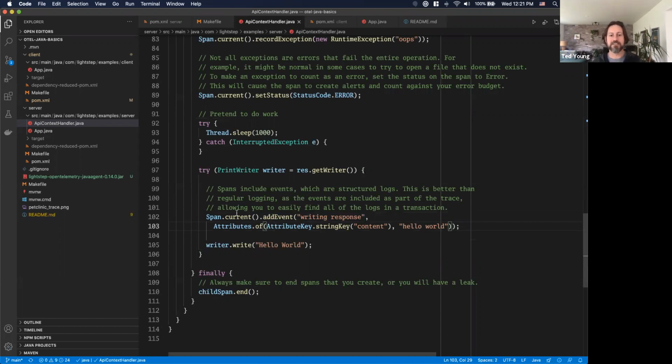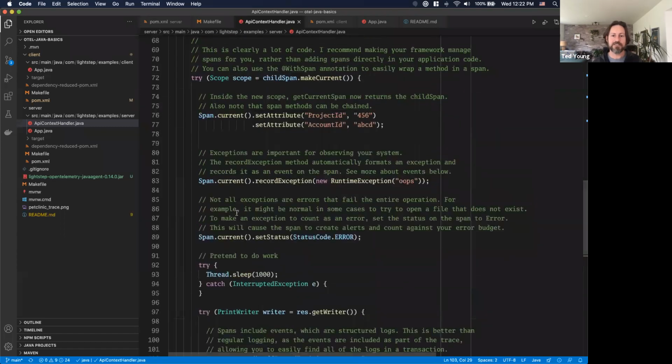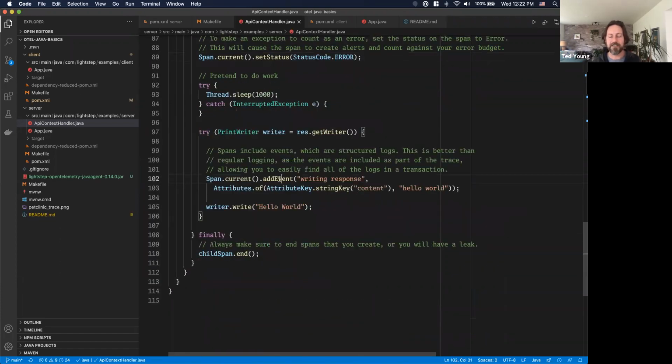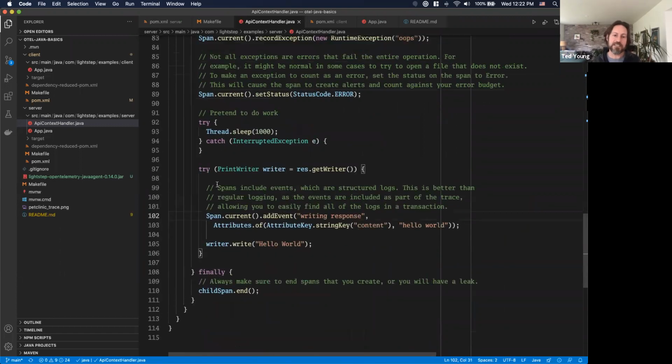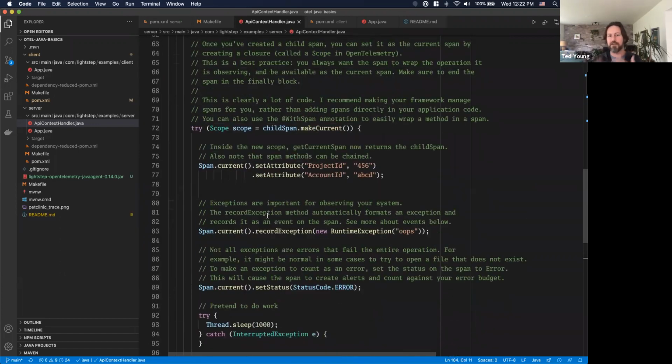And that is literally it as far as decorating spans with OpenTelemetry. So for the most part, if your framework's automatically managing your spans for you, it's just these method calls that you need to learn. Setting attributes, recording exceptions, setting statuses, and adding events. And that's it. And you can take this code. It's pretty well documented, and crib from it just to get a feeling of this working.